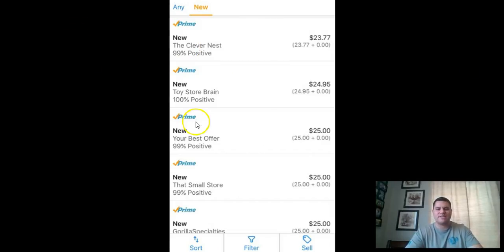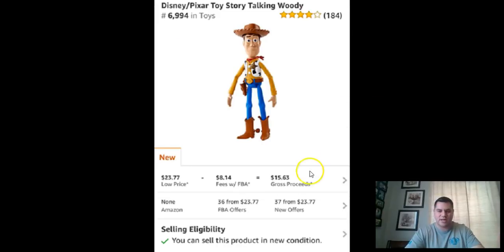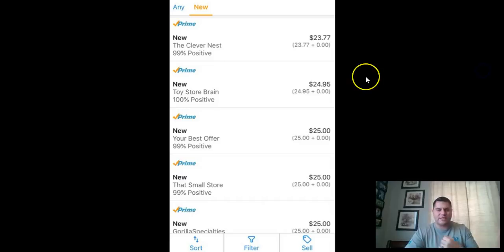The next thing I'm gonna do is click on the actual sellers. So you will go and click on this down here, okay? Just click on that, and it will bring up a page that looks like this. Again, this is all through the Amazon Seller app, not through FBA Scan or Profit Bandit or Scoutify or anything like that, okay? All through the Amazon Seller app, which is a free app as long as you have the professional account with Amazon.